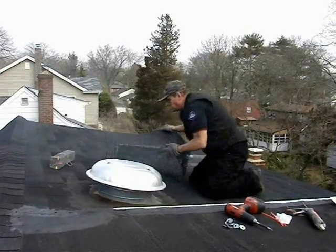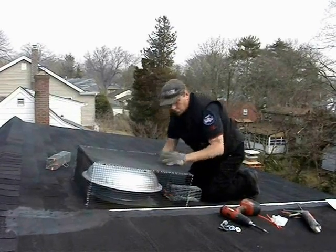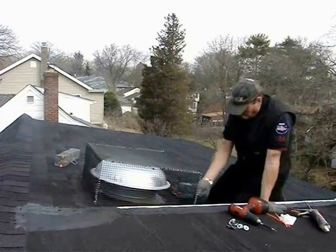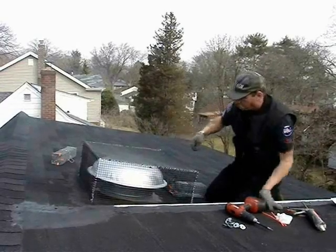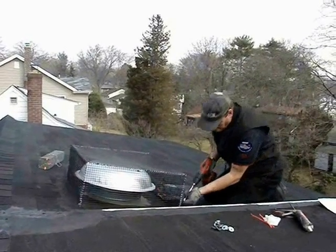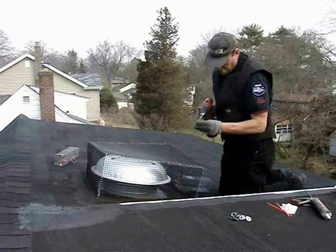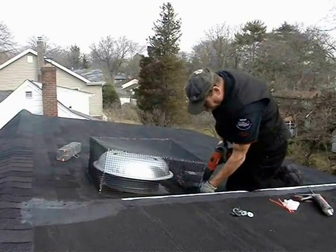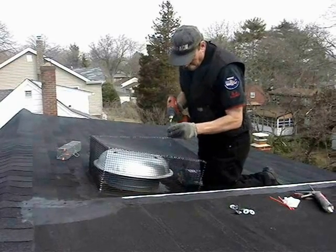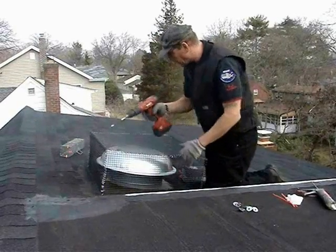Our job, though, is to worry about getting that squirrel out. Here's our cover. Simply put our cover over the top, and what we're going to do is use what I call set-ups — a fender washer and a screw — and we're going to put them on each corner and in the center all the way around. Once they're in, we'll silicone them down. We're using a cordless drill, and we're just going to place them into each corner and secure this all, and also in the centers.